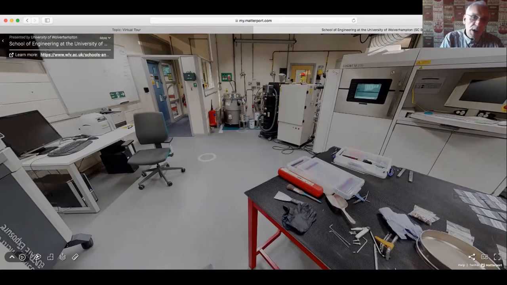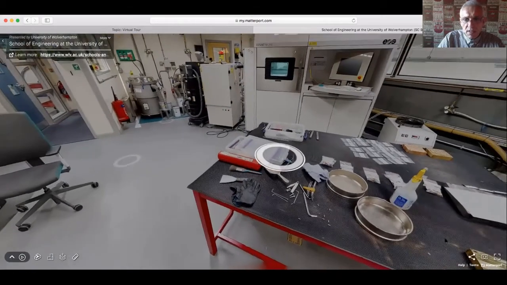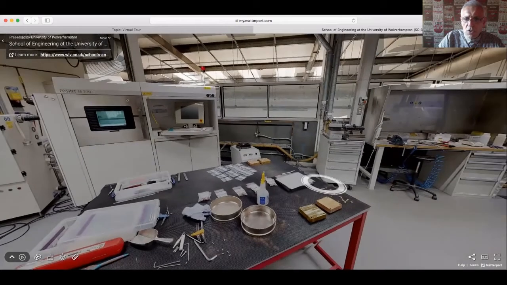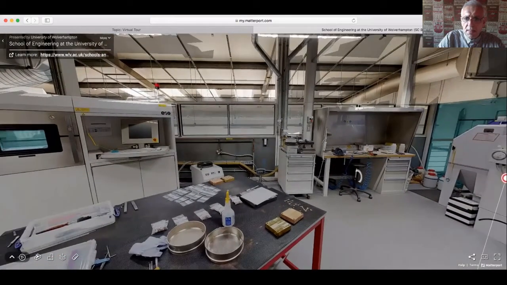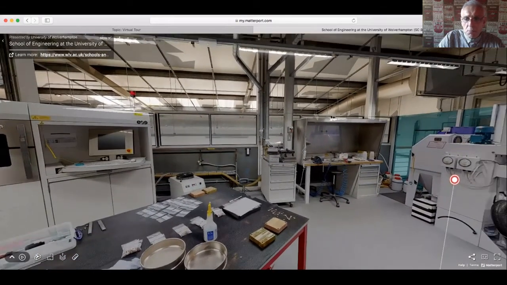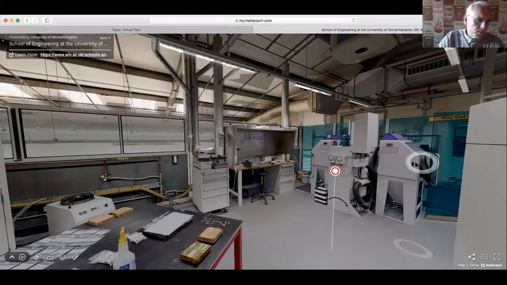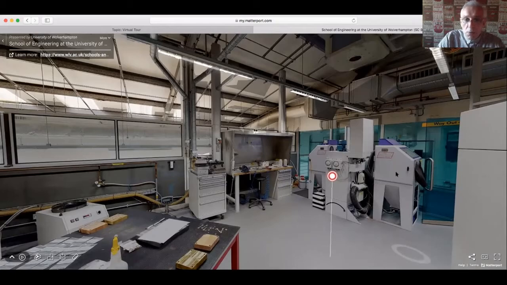So we are doing a lot of work. We did a lot of work for Formula cars, Mercedes Formula cars and Morgan Formula cars, so we have very good experience in that field. You can see these are sieves for the powder. Here is the post-processing, where we clean them. And sometimes we also use some toxic chemicals for post-processing.